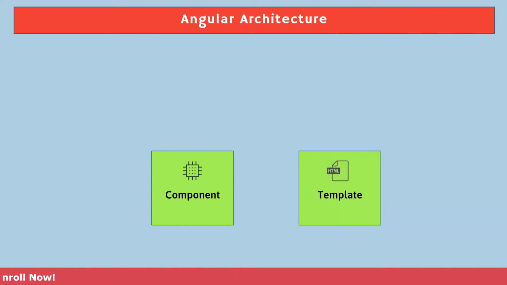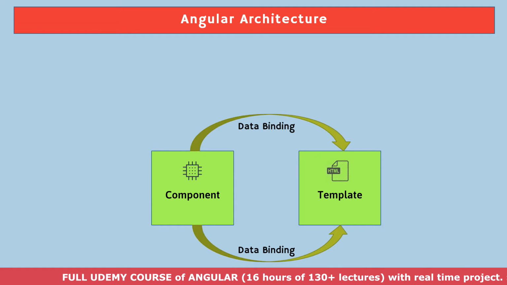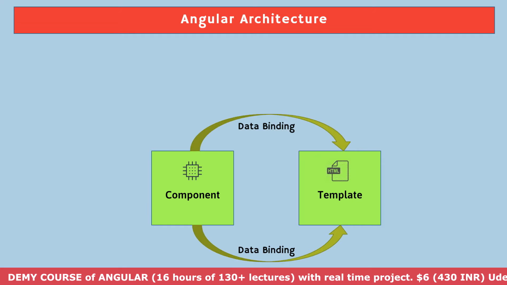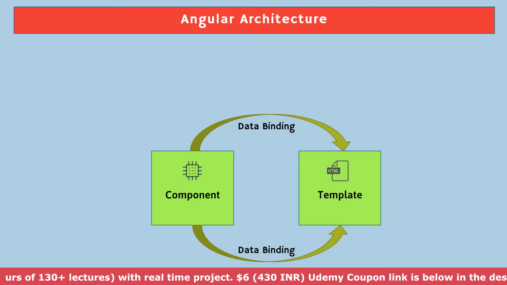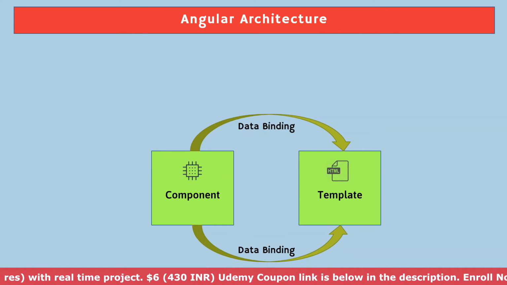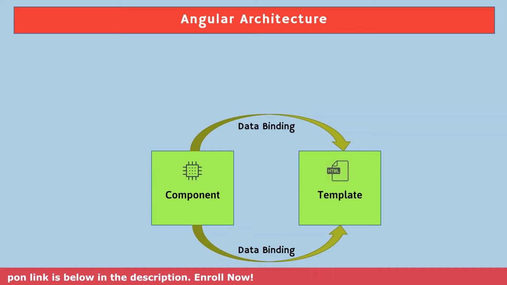Every component has a template. The template contains HTML logic, that is design logic to describe the views. The component and the template exchange information as long as the application executes by using a data binding relationship. For example, there is a property called person name in the component and there is a text box in the template which has data binding with the person name property of the component. When the user enters a value in the text box, the same will be automatically updated in the person name property of the component.